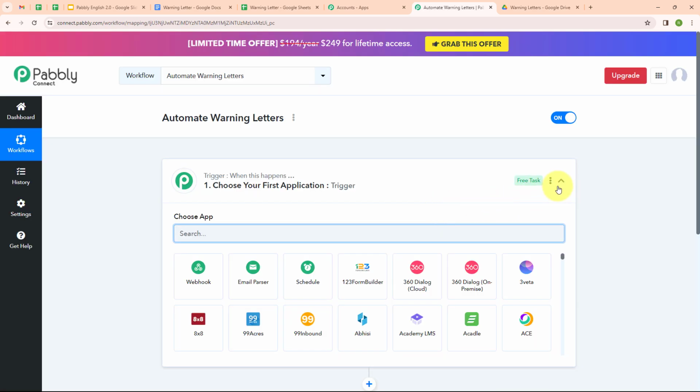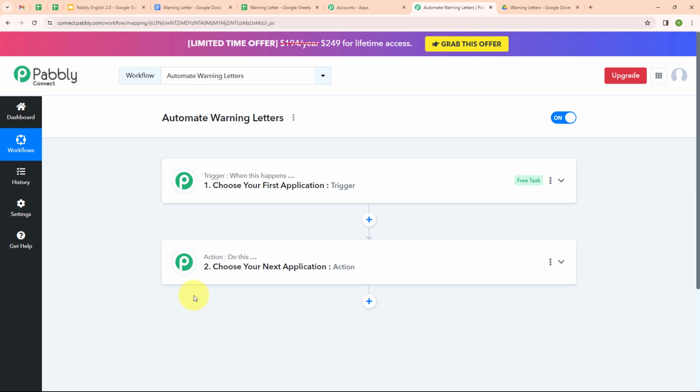Here in workflow window, you can see two most important principles of an automation process, that are trigger and action. Where trigger says when this happens and action says do this. That means action is a response towards a trigger. Your automation can have a single trigger but multiple action steps. We will use multiple action steps in this process. So let's start our automation by simply setting up our trigger.